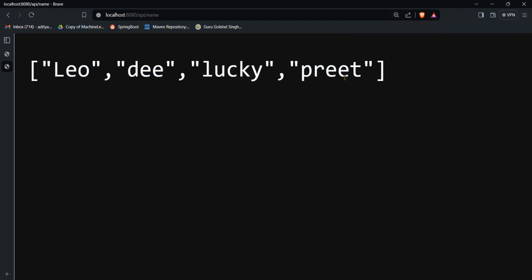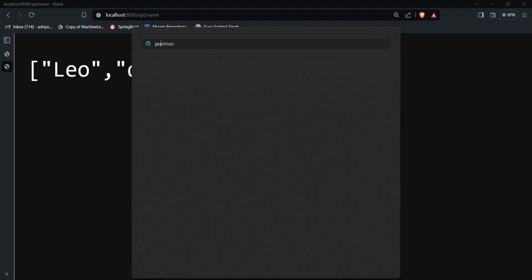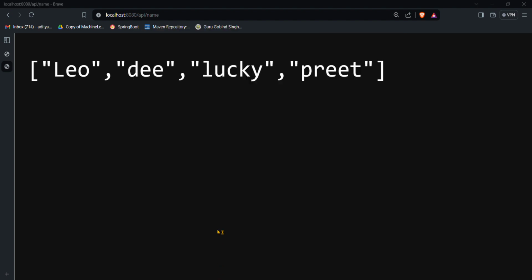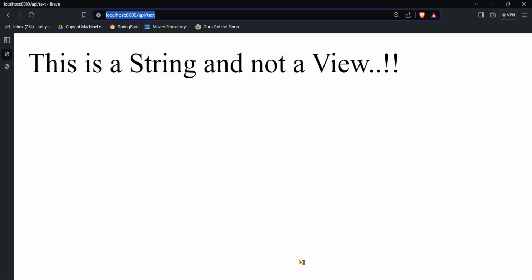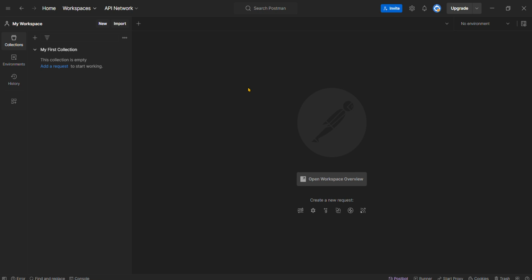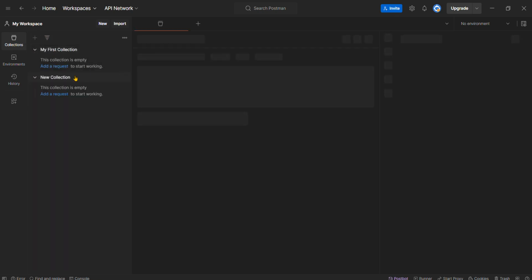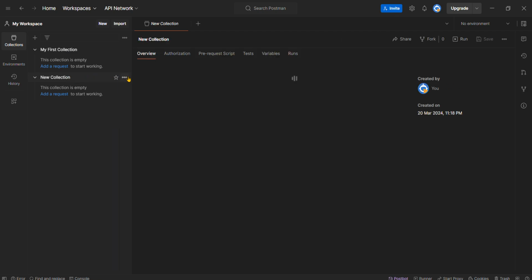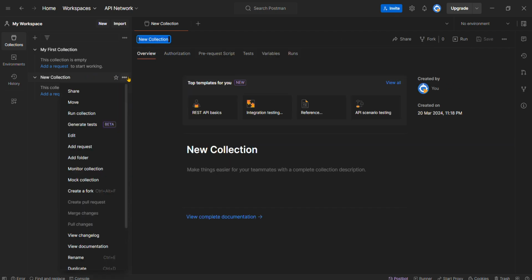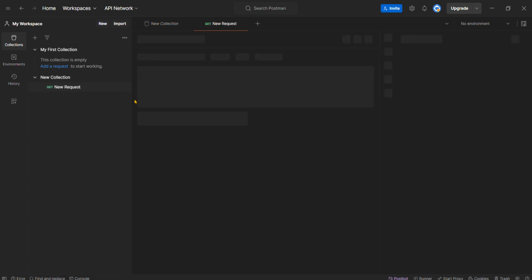So let's try this in our Postman also. Open Postman. Once Postman is open, we need to create a new collection. For that, click here, blank collection, then add request.